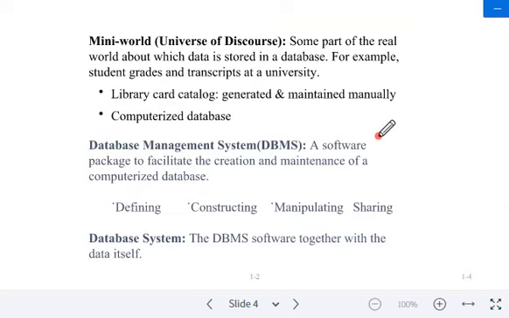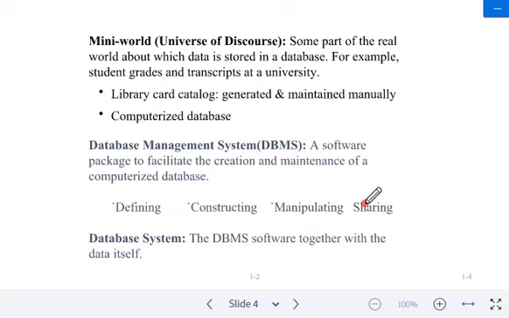So the DBMS defines the database, constructs it, manipulates it, and also shares it. Those are the main functions of the DBMS.